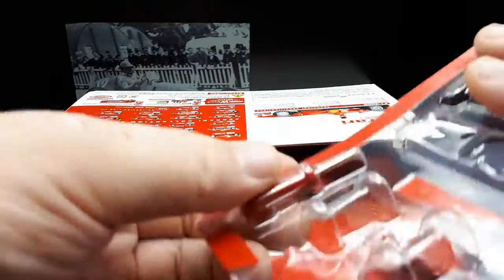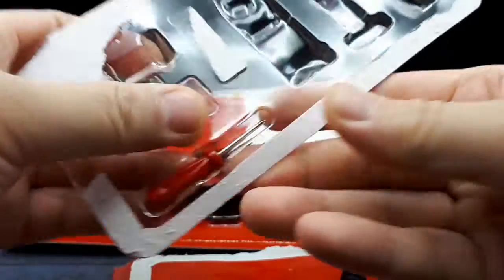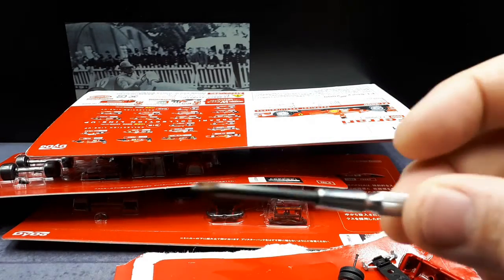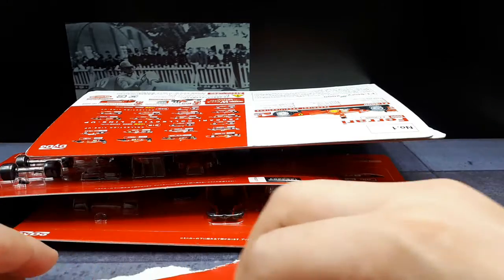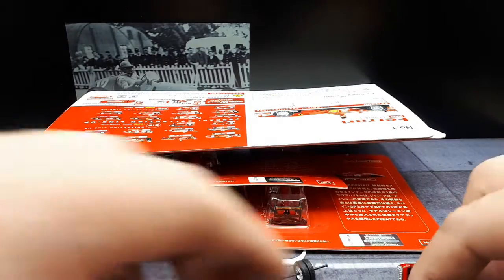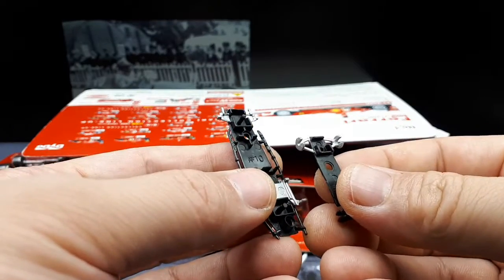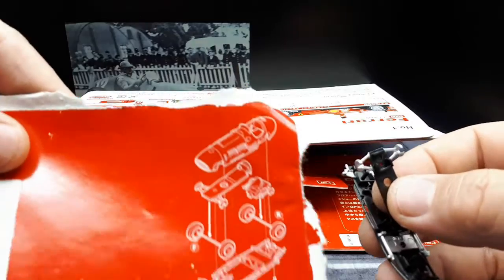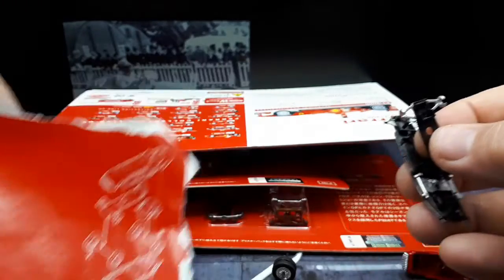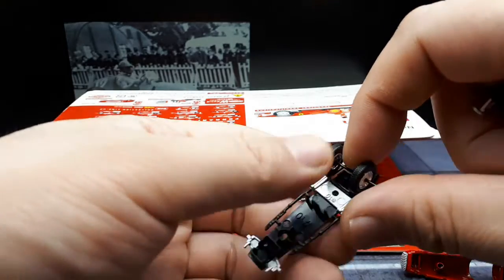These included screwdrivers are pretty much worthless — they're not the right size for the screws, so I wouldn't recommend you use those. I just have this cheap electronic screwdriver here. Interesting: we've got two parts to the base. I guess I should actually look at the instructions a little bit. So the axles go in — and I think they're the same.